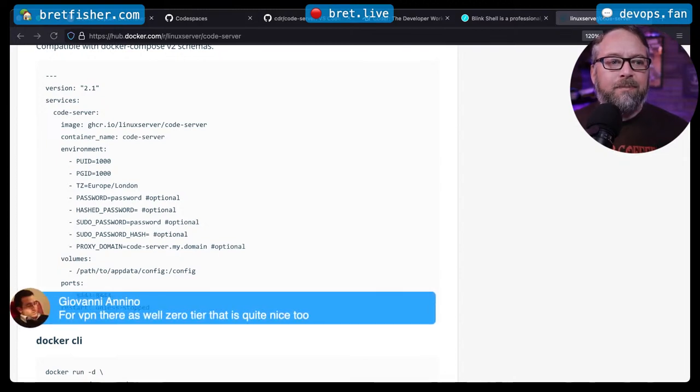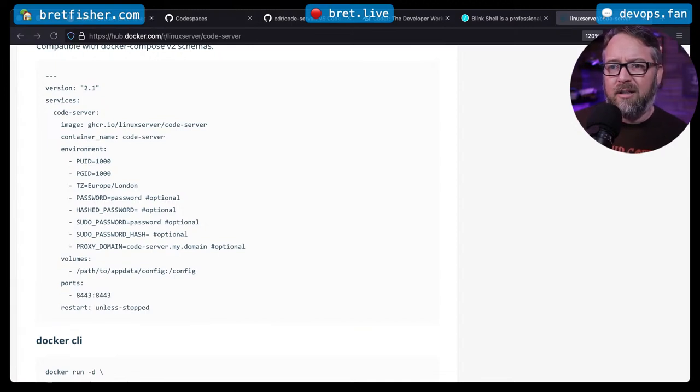Yeah, for VPN, ZeroTier. I've heard about a couple of the VPNs, but I have two things that I use for VPN. I just run an OpenVPN container on a server of my own, and then I don't need to hop all over the world and choose regions. I don't really do that. The other thing I'm lucky to have is I'm a big fan of Ubiquiti network gear, and the Ubiquiti gear has a built-in VPN as well as a client. So from any of my mobile devices, I can just run their app, click connect, and it'll automatically connect to my home. And then I'm routing everything through my home as well as getting access to all my home servers. That's a built-in feature of Ubiquiti. So I use that mostly, and I don't have a lot of experience with the third-party VPNs.